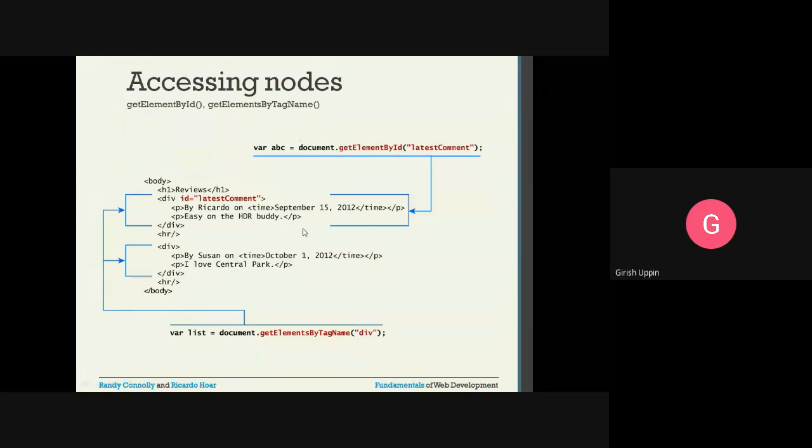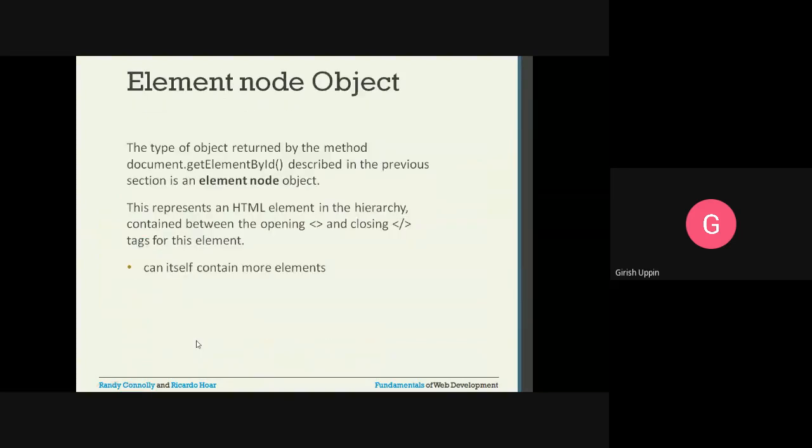If you use the id instead of the tag name, it will get you the exact element which you want to access. And getElementsByTagName is very generic, it goes through the complete document. It gets all the nodes which match this particular name. For example, here variable list is equal to document.getElementsByTagName, and you give div. In this document we have two divs. So both the div nodes will be returned as list items. Okay, so we will see the next code.